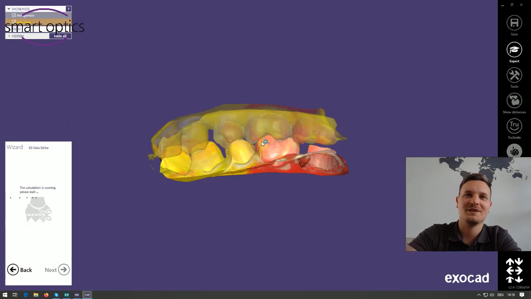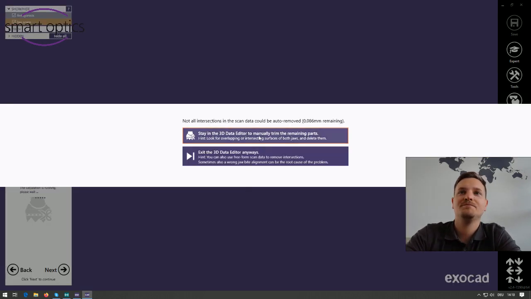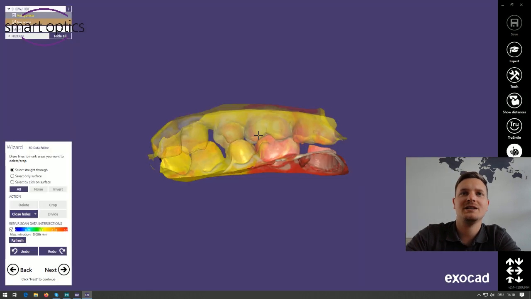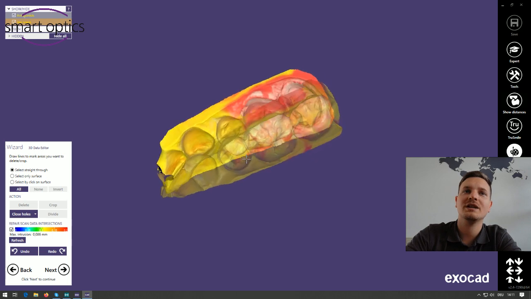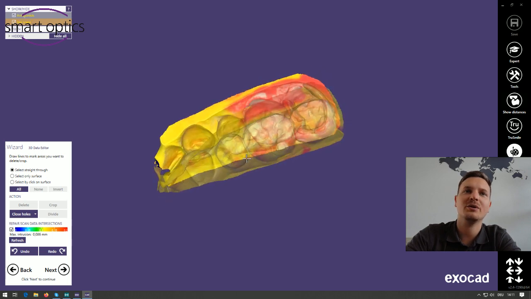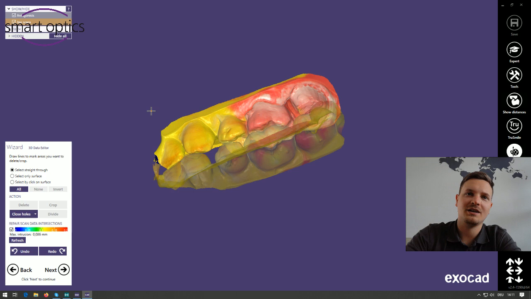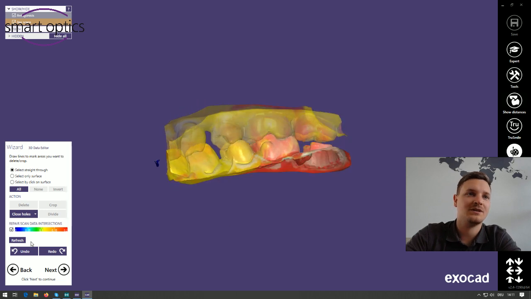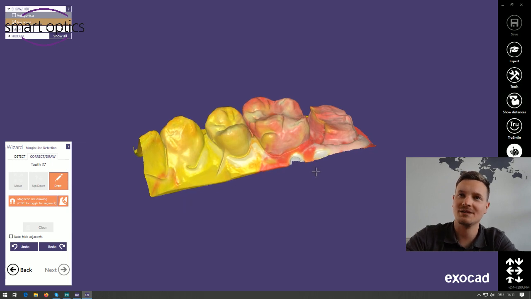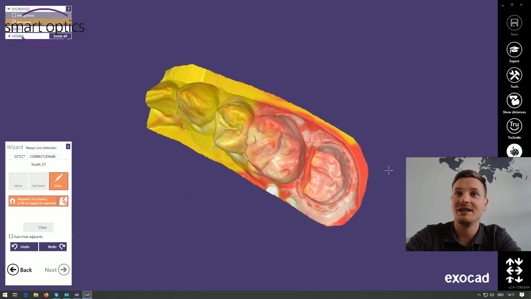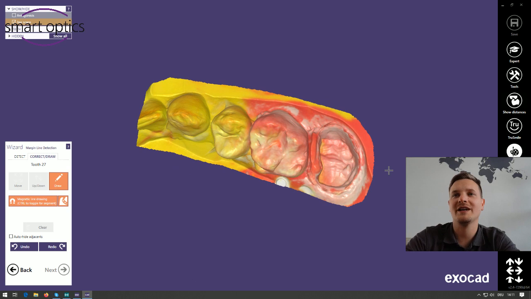Yeah, this is okay. I think I have an area here in the front, so let's delete it. I don't need this area. Okay, and then next. Great, so now the cutting is done.